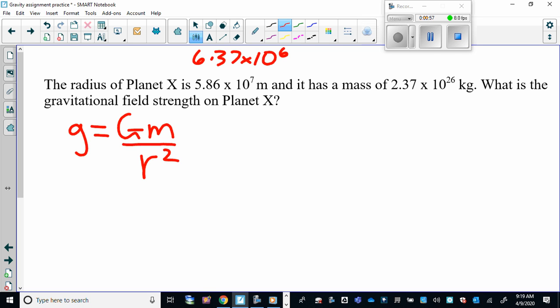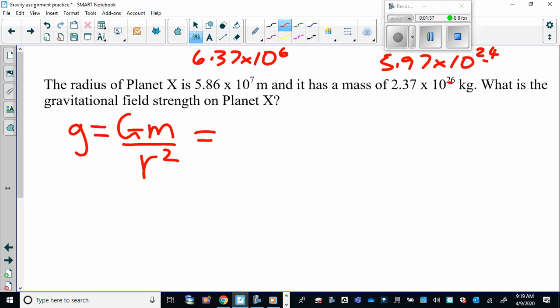What about the mass? This is the mass of Earth. And mass of this planet is 26. This is 24. So is this planet a little more massive than Earth? No, it's a lot more massive. In fact, if you subtract the exponents, 26 minus 24 is 2. 10 to the exponent 2 is 100. So this planet is 100 times more massive than Earth, and it has a radius that is 10 times bigger. So the big question is, what's going to win out? Is it the 100 times the mass or 10 times the radius? And the answer may surprise you.